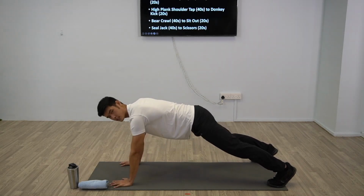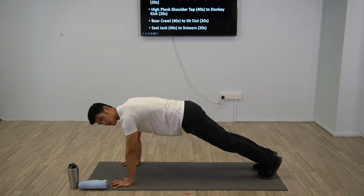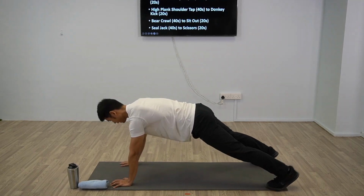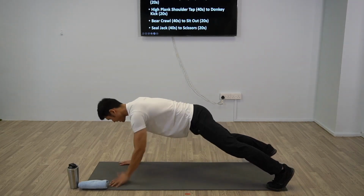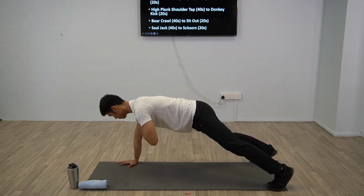Same, regress, just go in there, and in there. Don't let your hips get too high. Don't let them get too low. Alright, stay shoulder width. And let's go. Keep facing down.